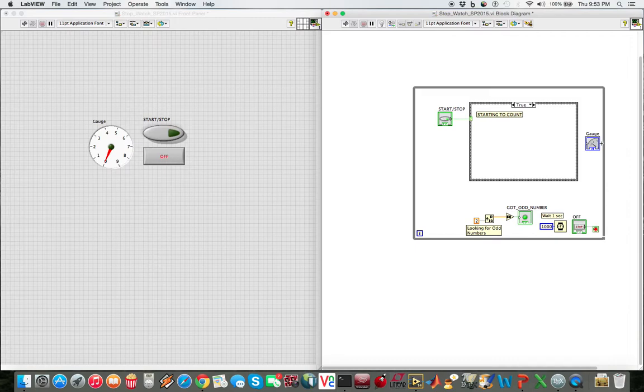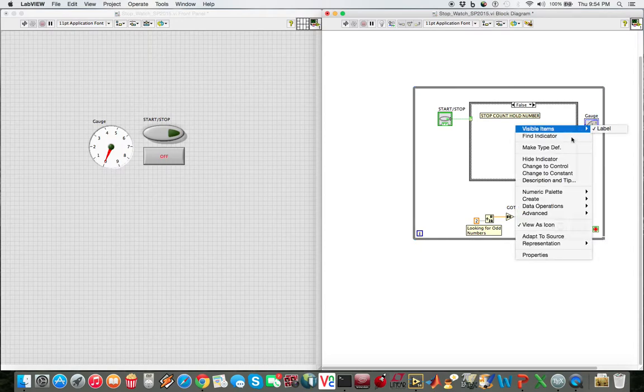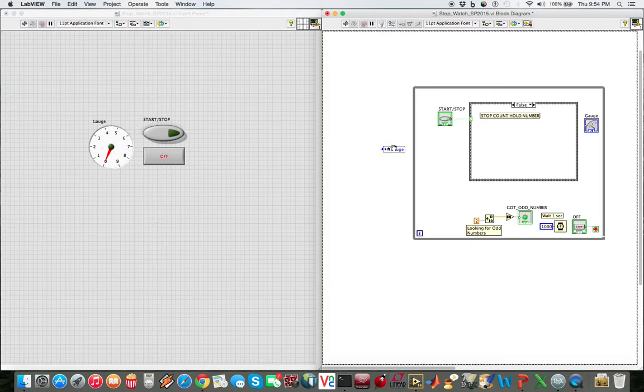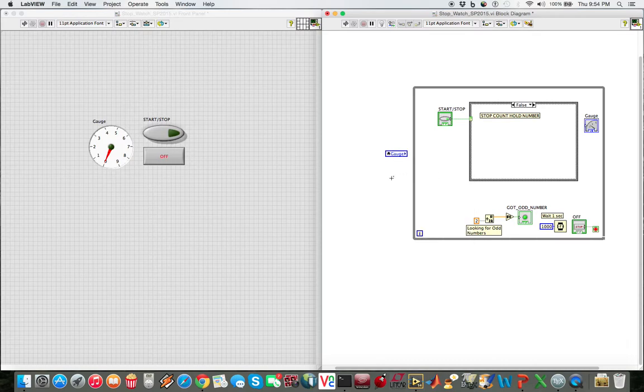And then when we're not, we just need to pass through the last value. So let's take care of the false case first. The gauge is going to be showing what this value is. So let's see, what's the best way of wiring this up? Okay, actually this would be a good way of doing it. First thing I'm going to do is create a local variable. What I'm going to do first, which might seem a little odd initially, is change this to read. In the beginning, which I won't show just yet, I'm going to initialize the gauge, so that'll be initially at 0.